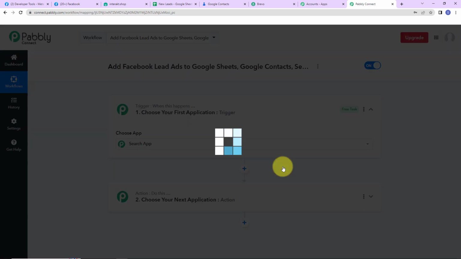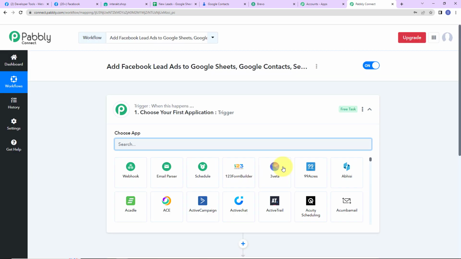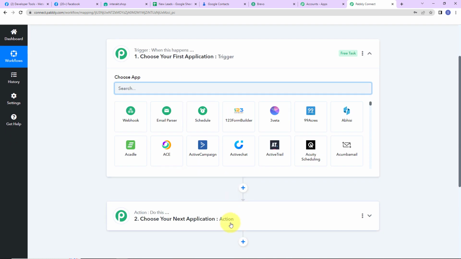So as we do that, here we have reached another window which has got two extremely important events. One here is trigger, another one is action. Now triggers and actions are basically those two principles or concepts on which this entire automation works. Trigger is when this happens, action says do this. Basically, action here is the response of your trigger application.